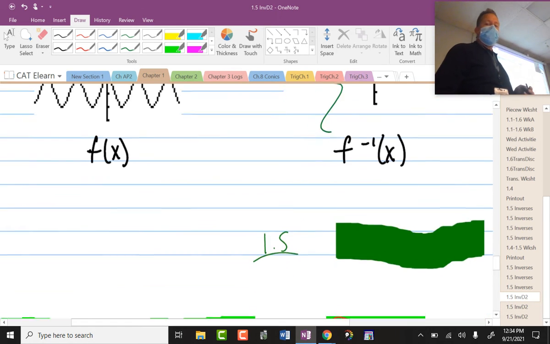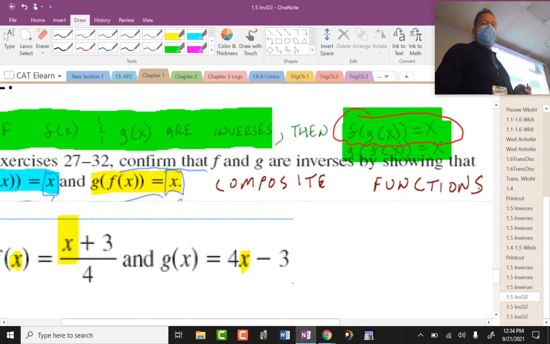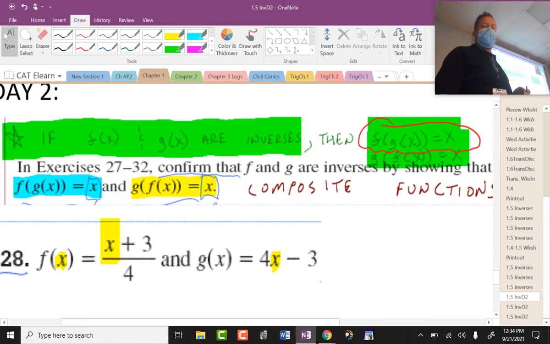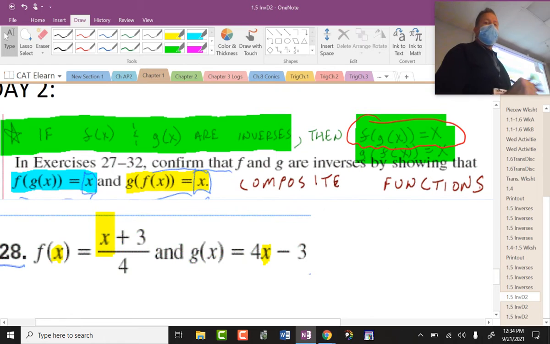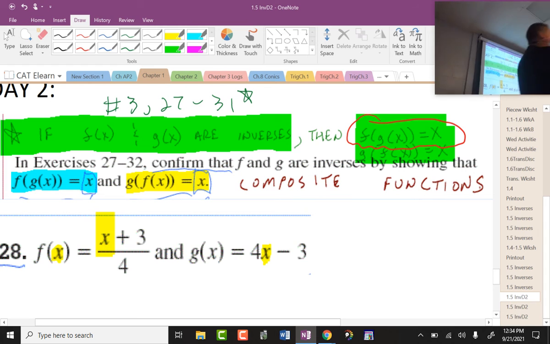We just move on. Okay, now here's the tough part. Here's our tough mathematics today. This is number 3 on your worksheet. And also 27 through 31. 31, put a star by it. I'm going to show you how to do 31 on our second example. And some of you may faint, all right, because it's going to be the hardest math you're going to see all year long. But I still want to do it.